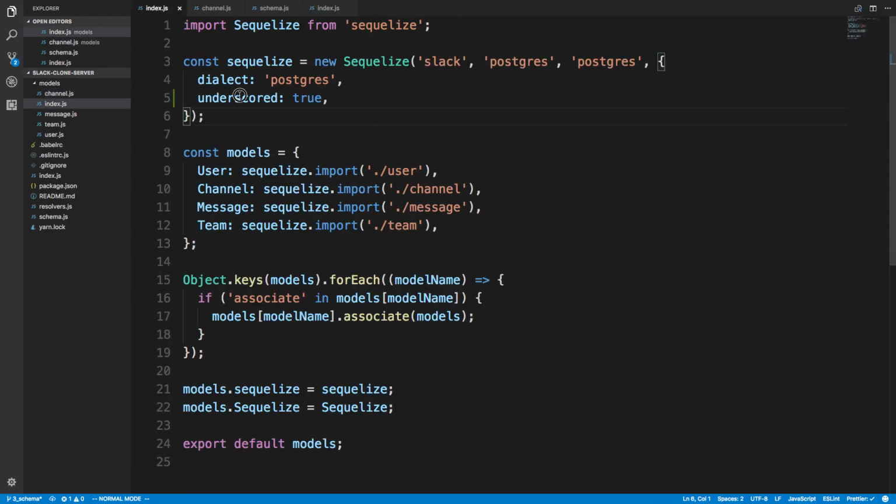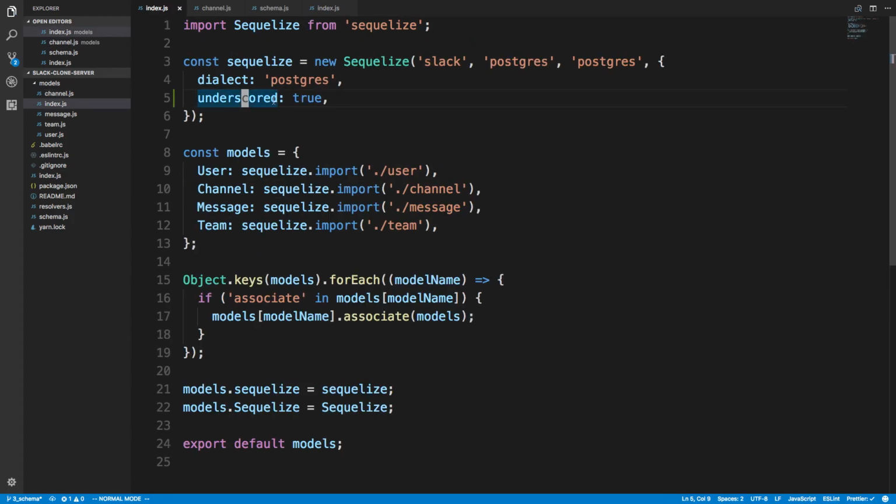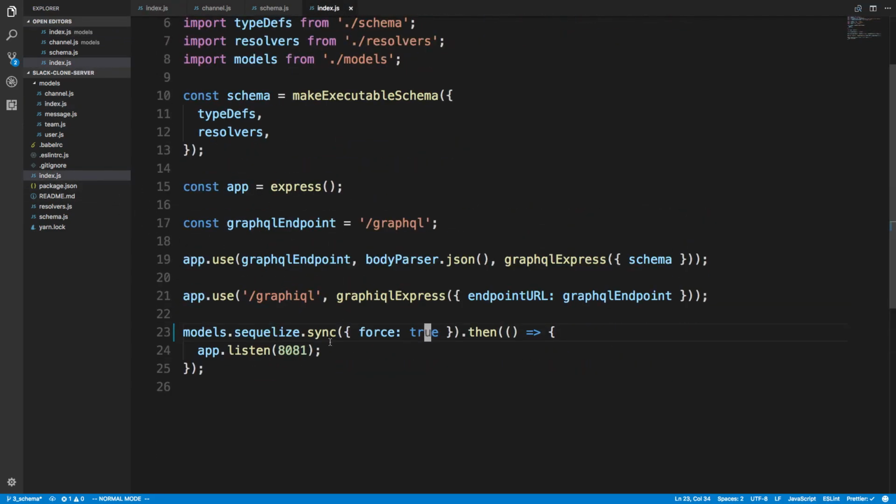But there's this cool little option here where we can say underscored: true, and what this does is it's supposed to convert all our columns over to underscores, to snake case, automatically converting this guy right here into this for us. I went ahead and put underscored here, and I changed force to true in my index file.